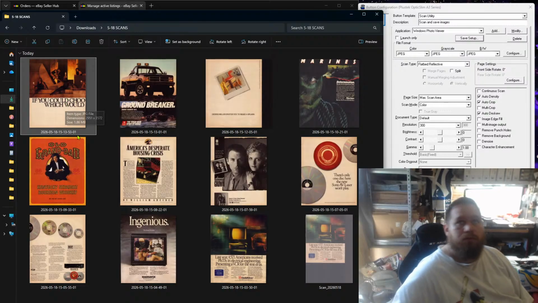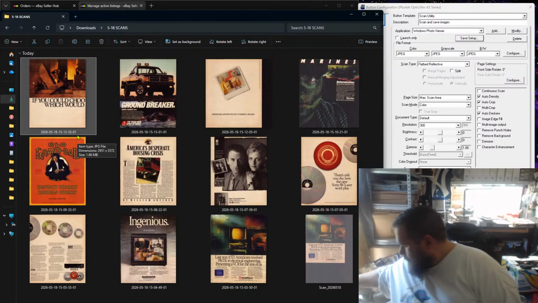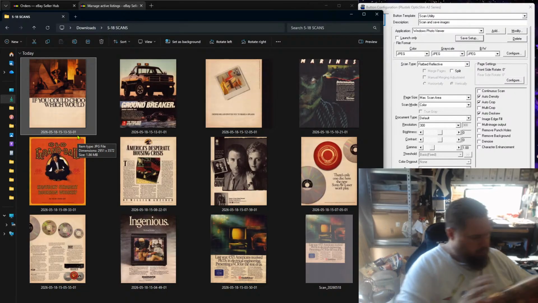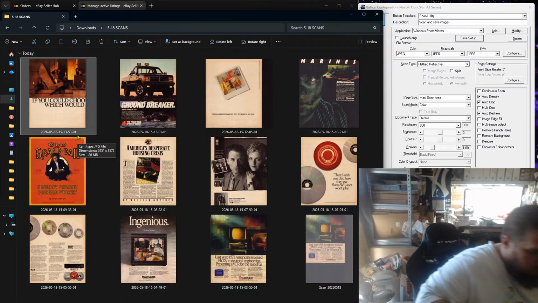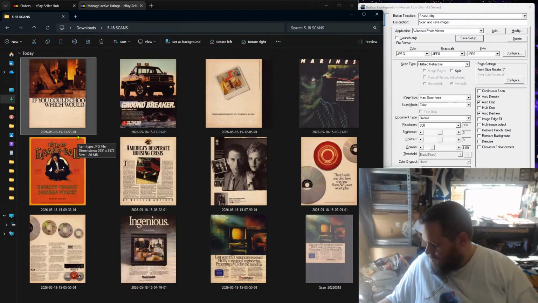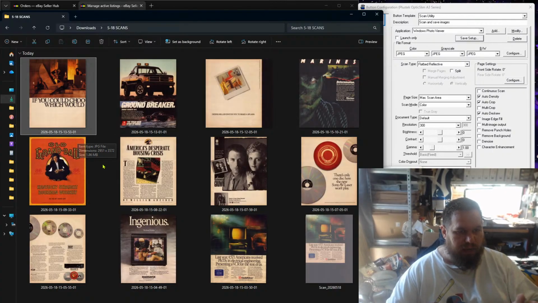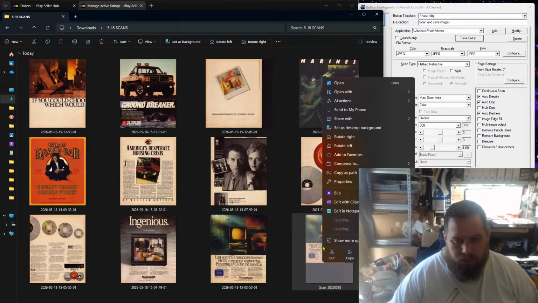But so that's the one side. Now this program, unlike my Epson scanner, where I can click on two images and stitch them together, just spits out the image.